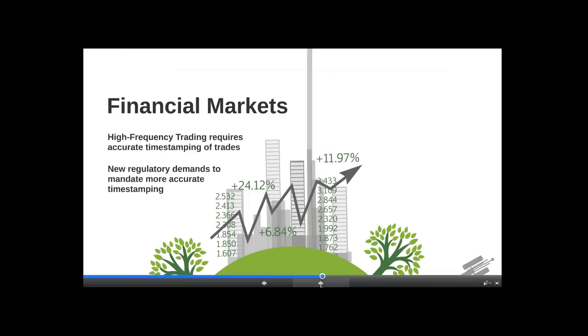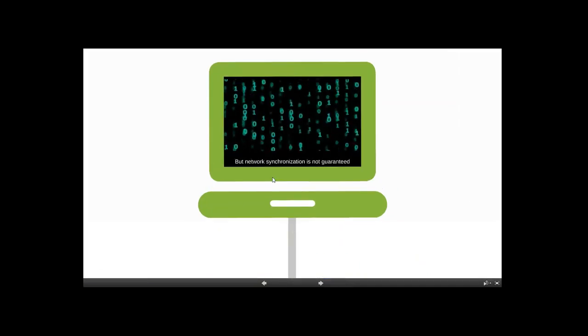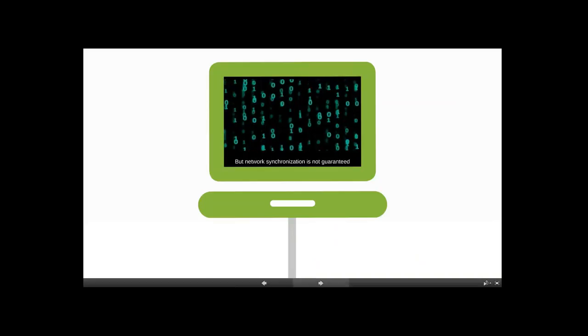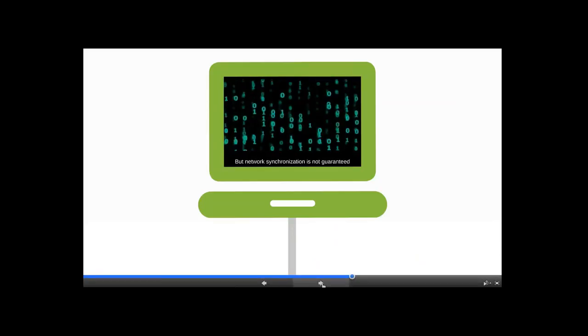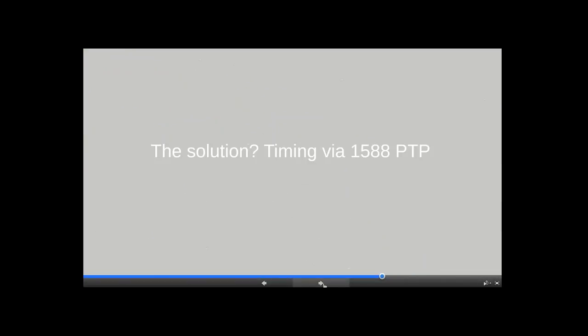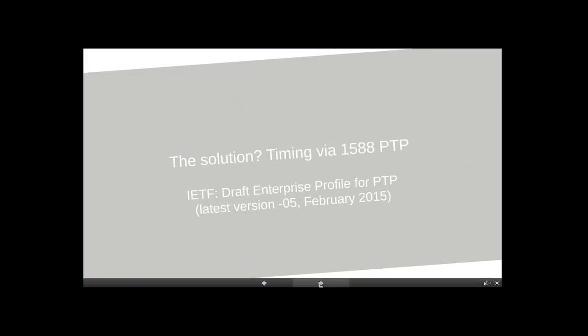And when you need accurate timestamping, you can deliver that timing and synchronization across the trading network, but that's not yet guaranteed, and so needs to be specified, defined, and tested. And to this end, there is a timing solution via PTP profile being developed for use in the enterprise sector, and that's under the realms of the IETF, which is defining the enterprise profile for PTP. The latest version of this from the IETF from February of 2015 is version 5. So again, an industry that is down the track of defining a use model for PTP within its sector.